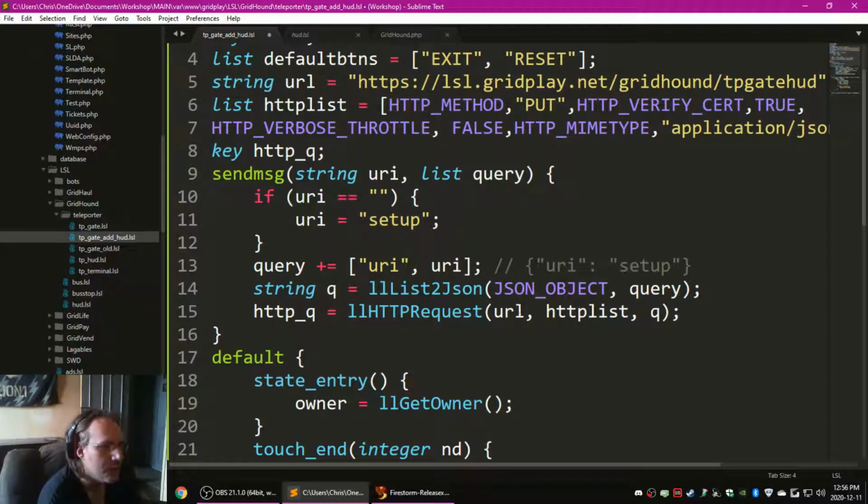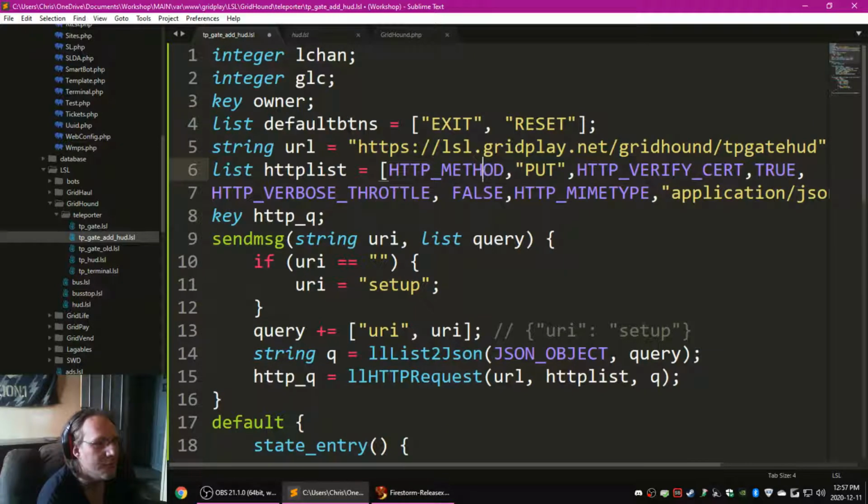And we're sending it to the server, to the URL, which is right up here. HTTP SSL, you want to define that, which for me would be put certificate true because I'm actually using SSL through Let's Encrypt, which is completely free.